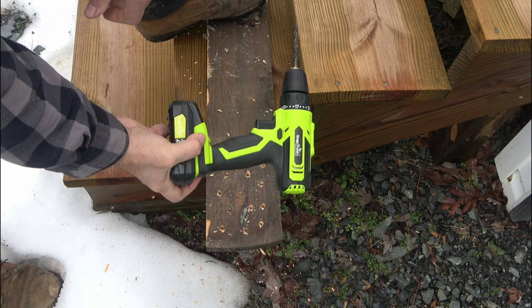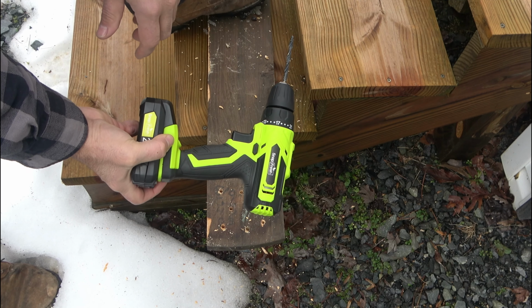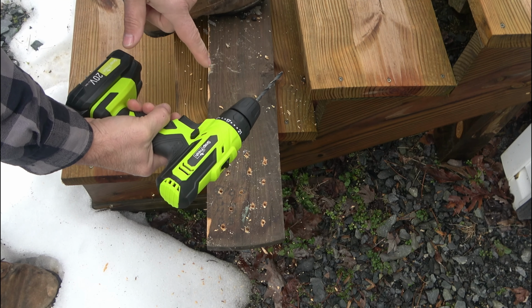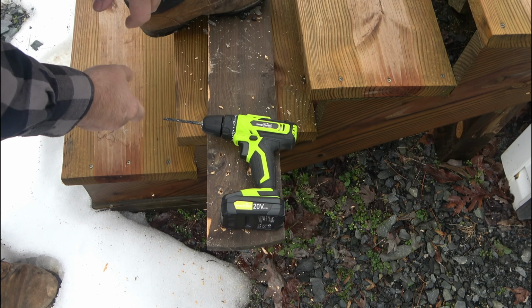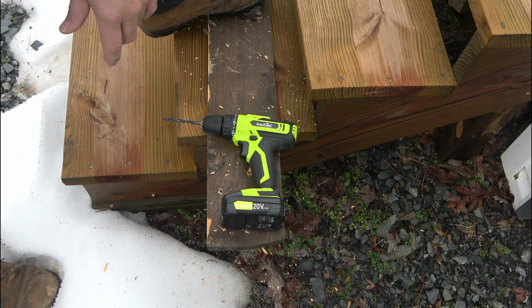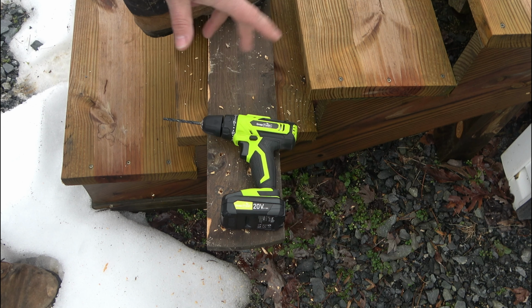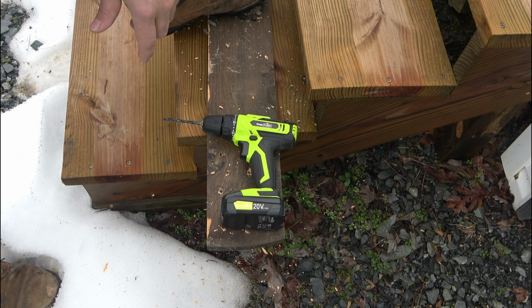Anyway, that's the Snapfresh cordless drill. Thanks to Snapfresh for sending that to me to check out. Love to review tools. Would I recommend it? Yeah, sure. It's a very inexpensive tool comparatively for cordless tools. Snapfresh is a new player on the scene, but they're certainly trying. And it's homeowner grade. This is something for a guy or gal that's got their first home or an apartment or townhouse, who needs to drill some holes, hang some pictures, stuff like that. Occasional work. I don't know that it would hold up all that great to heavy commercial use, but I don't think they're aiming for that market. I think this is a great tool for what it is.